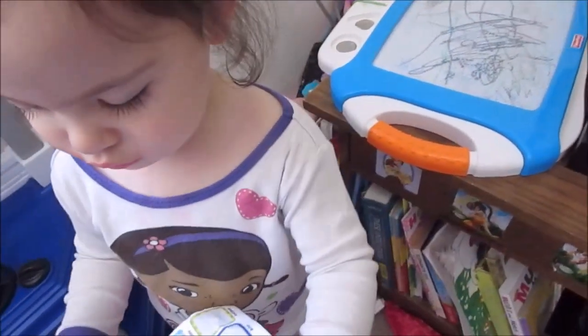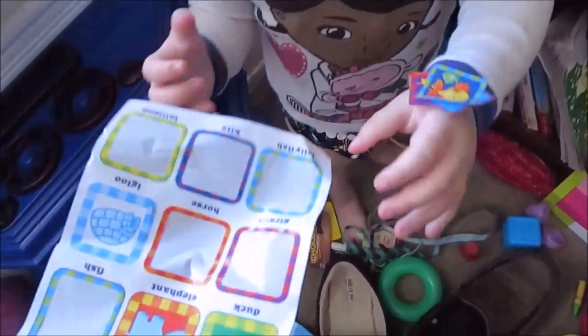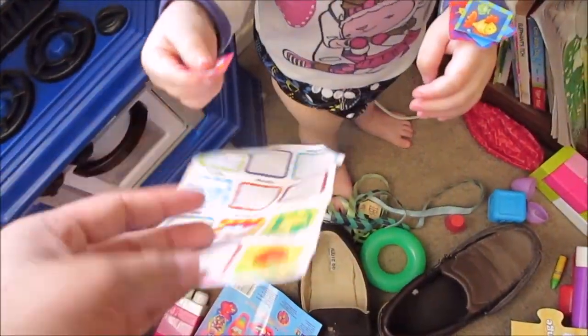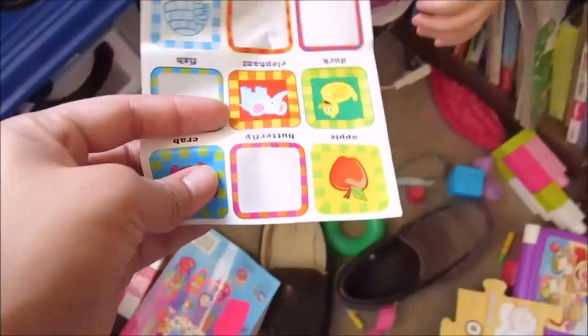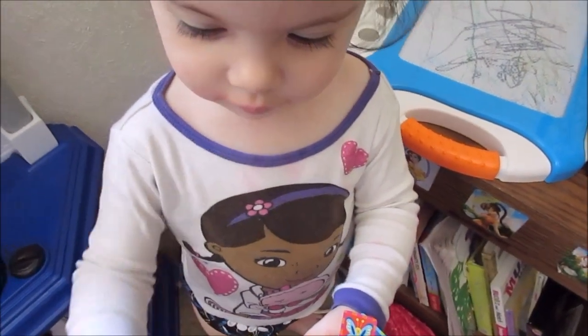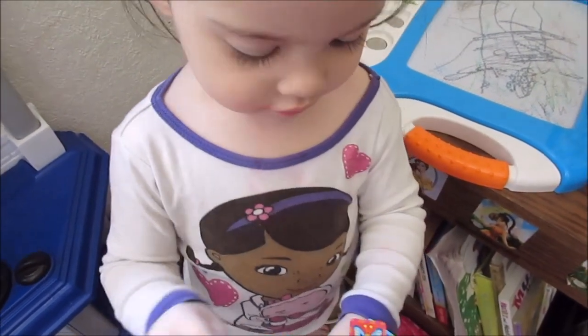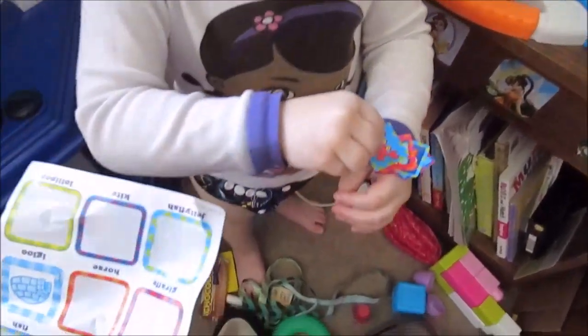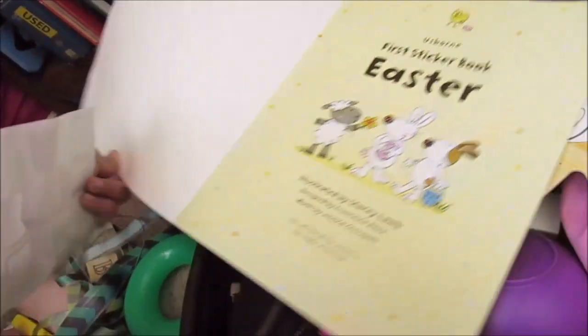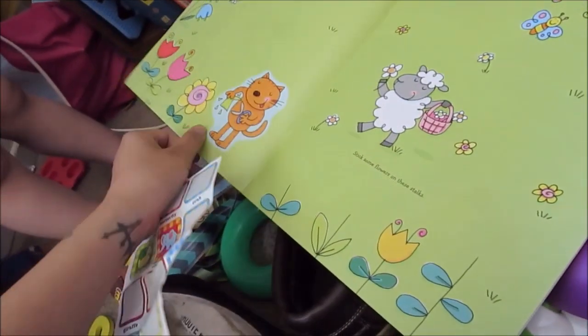Hi. You need help? Huh? You got stickers? Wow, here you go. Wow, you're stacking them? More? More, please. There you go. Thank you. It's a crab. How about we put it on your sticker book? We need to make you a bookshelf, my darling. Aha! Here you go. Look, it goes in here. Your sticker book.